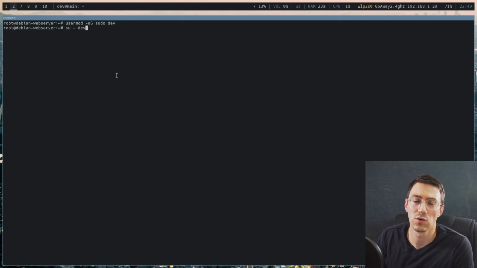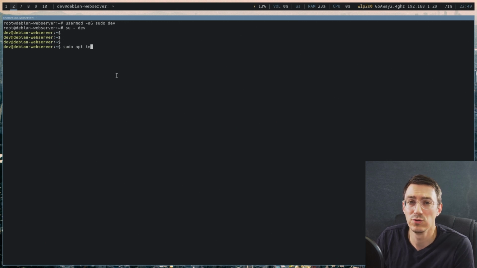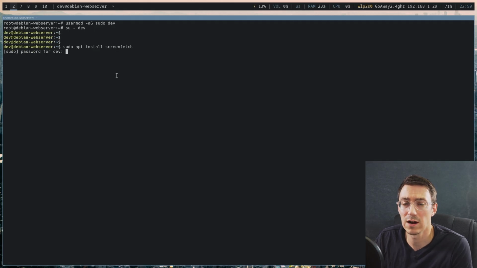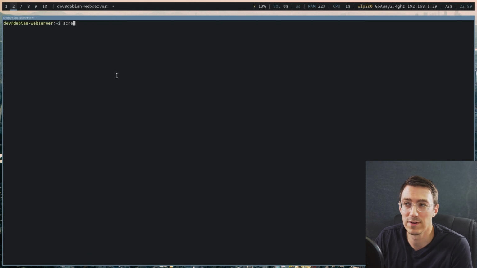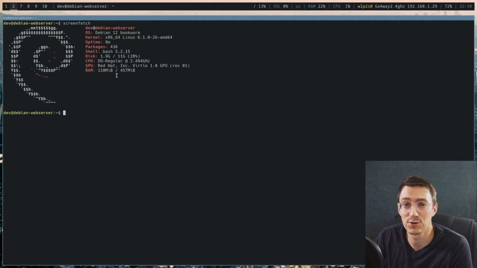So once that's installed or you verified that sudo is already installed, then you can just type in this whole usermod. You're going to add your newly created user to the sudoers group. From there, you can test it out. I just like to install ScreenFetch using sudo apt install, and I just like having ScreenFetch on my system. It's one of my favorite little packages to run. It gives you a cool little artwork and tells you about your machine.